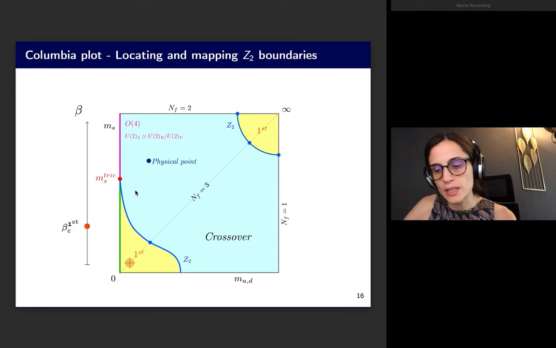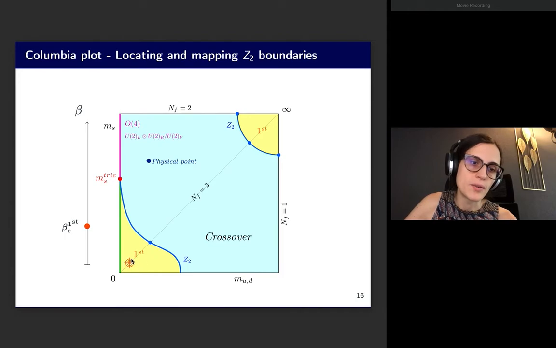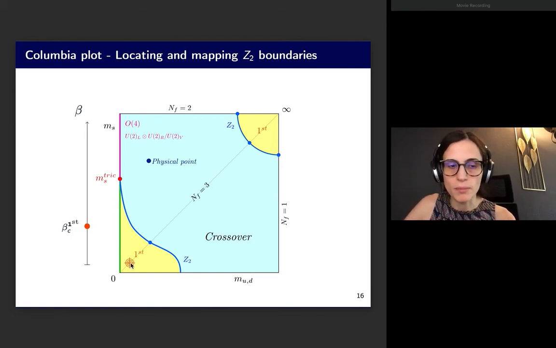So how do we achieve the goal of saying something about the transition in the chiral limit? We do that by running simulations in a fixed parameter setup. For example, we can run an Nf = 3 simulation, and with some values of the temperature around the corresponding transition temperature, we can target this point in the Columbia plot and also find out, in ways that I'm going to detail in the next video, that this is indeed a first order phase transition.